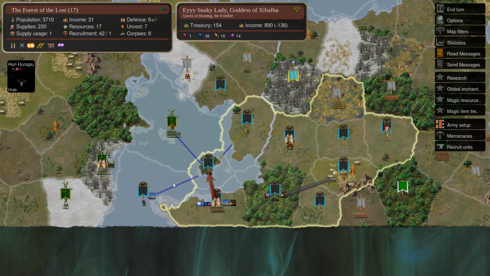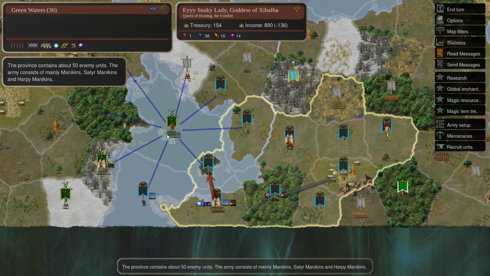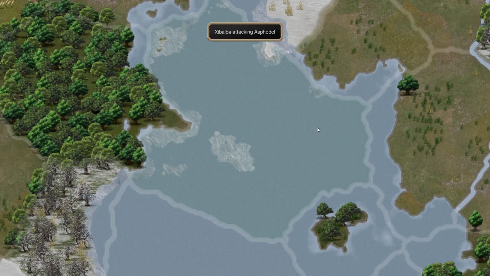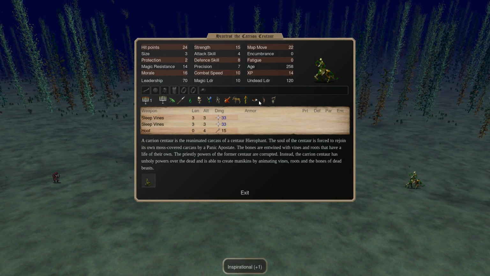You can see here, I did do a little bit of expansion with assassins. I recruited 2 Chocmooch assassins. They killed the commanders in these provinces, and then I moved in and took them for free. Then I clashed with Asphodel, and we've kind of fought a couple times here. Haven't been able to get to them. I tried to assassinate a centaur this turn, a carrion centaur. Failed dismally because, of course, carrion centaurs are not affected by fatigue.